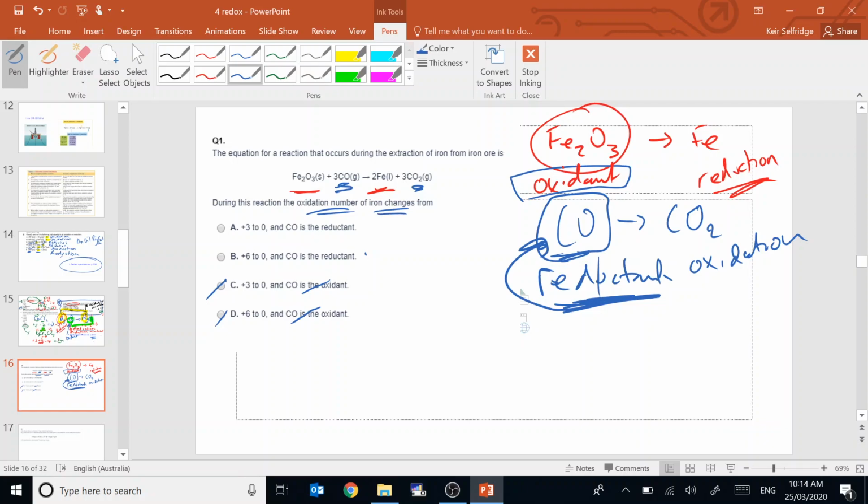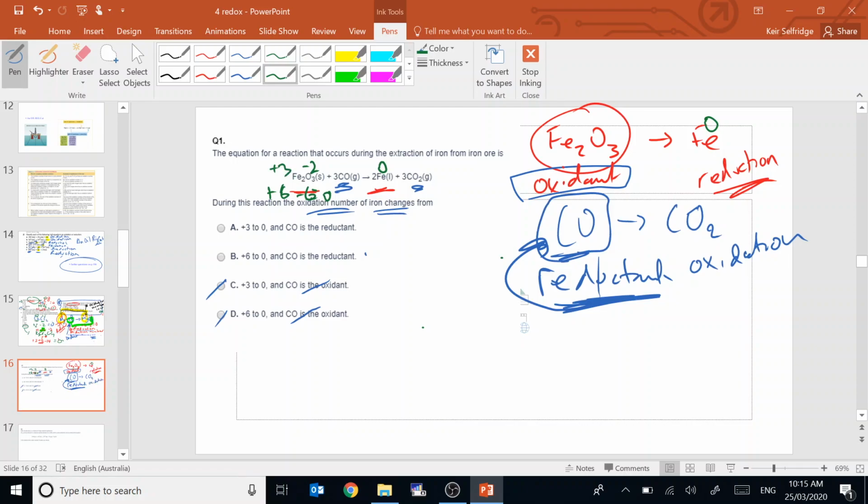So I'm going to have a look at the oxidation numbers of the iron for the second part, the first part of this question. So if I have a look here, the oxidation number of iron went to 0 because iron was on its own. It's 0 here. Over here, every oxygen was -2. I had 3 of them. That's -6. That means I need +6. There were 2 of them, so that would be +3.